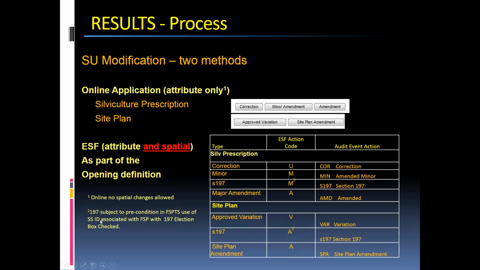These footnotes pertained to Section 197 rollover. In order for that to happen, there are some preconditions that have to take place, and I'm going to be talking about that in slides a little bit later here. But if you are involved with doing a Section 197 rollover, just be mindful that there are extra steps that have to be taken in order to ensure that the rollover can happen.